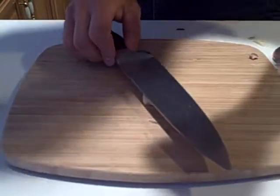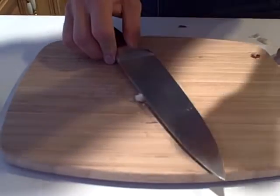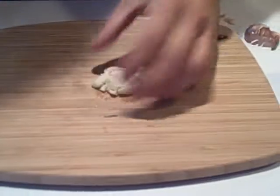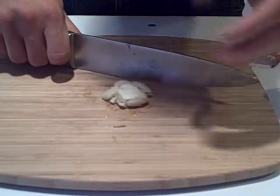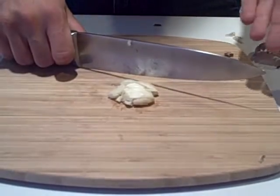Here's the second part to that. Take your knife blade, lay it on there flat again, and really give it another good smash, like totally squish your garlic. Now you got your garlic flattened out, and instead of going with one of those rolling mincer devices, which I've always found, if you use one of those bad boys for herbs, like 80% of the herbs you were mincing are up in the mincer, and then you got to take it apart and scrape it out. It's a big old pain in the butt. Mincing with a big kitchen knife is super duper easy. Anyone can do it. It just takes a teeny bit of practice, if any.